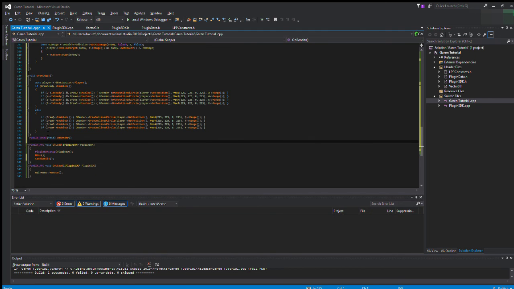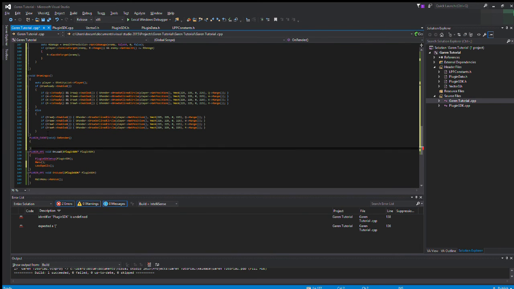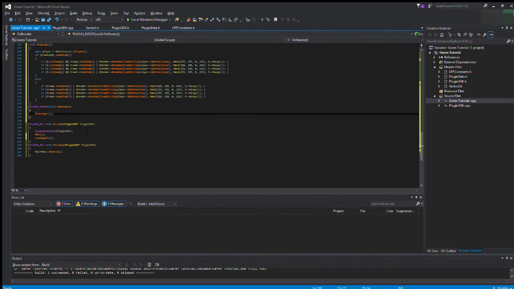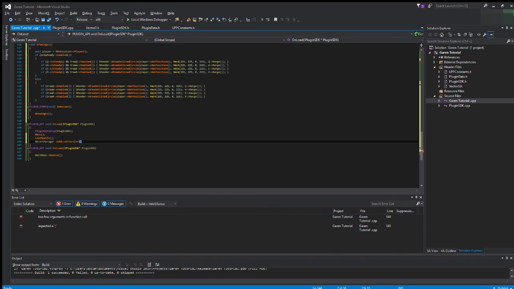You can name it whatever you want, but you should name it these so you know what you're doing. So we're going to do on render, and on render, the only thing you have to do is drawings. That's it. Now it's going to render drawings, but not yet, because we have to add this, which is mandatory: the event manager, add event handler. These are all the events you can technically use, and because we have an on render, we want to look for on render.